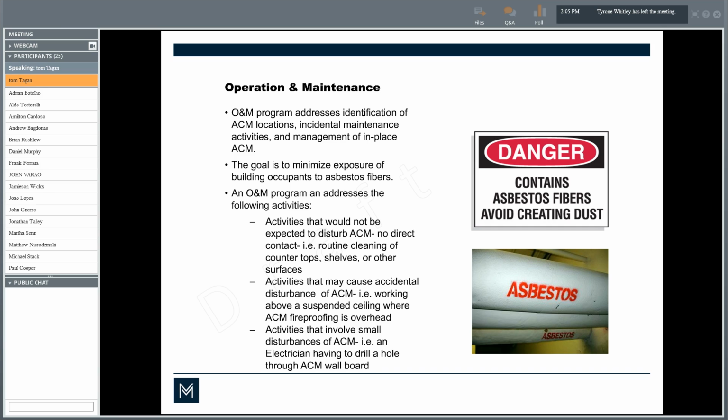And again, the last one is, what are those things that you're going to do as part of running your building? Drilling holes through walls, drilling holes through the floor. Those are activities that are going to occur on a common basis as you simply run your building and have to deal with small changes that happen in spaces, particularly as technology changes and we move from different things like coax cable to fiber optics, to routers. So all those changes in technology potentially have an impact on your building, over what materials are going to be impacted and how they're going to be impacted.